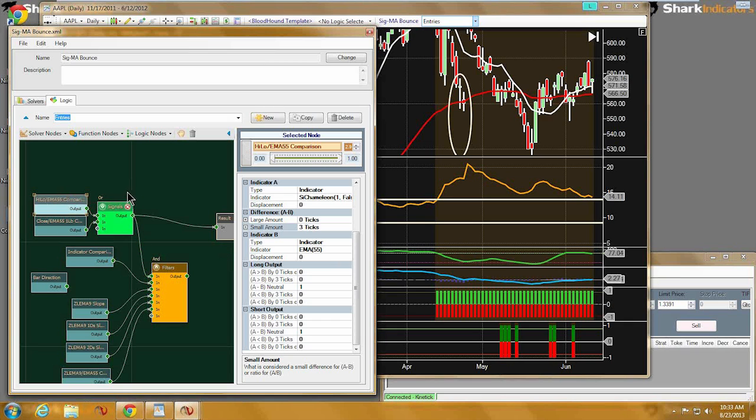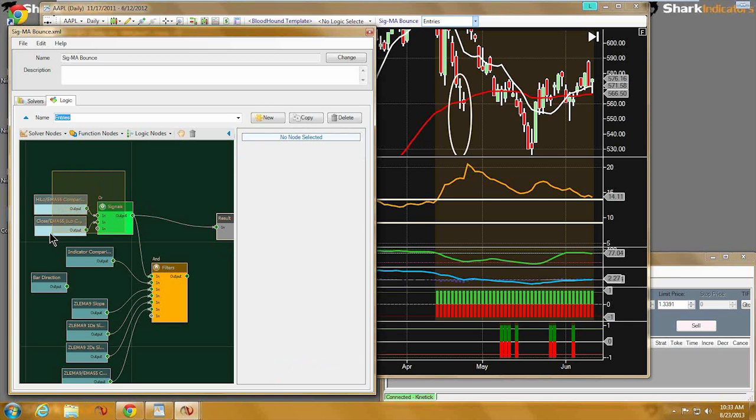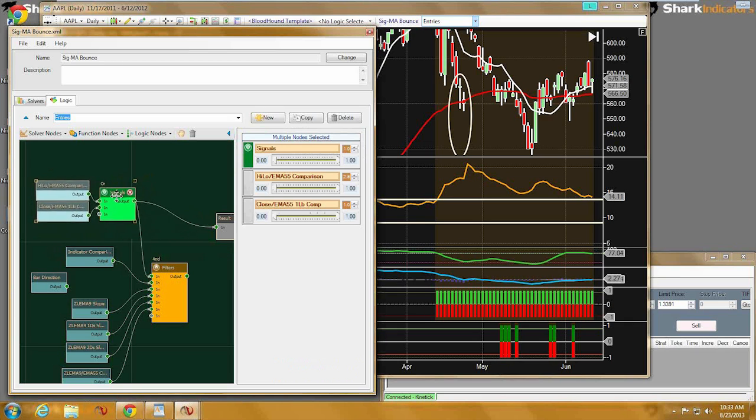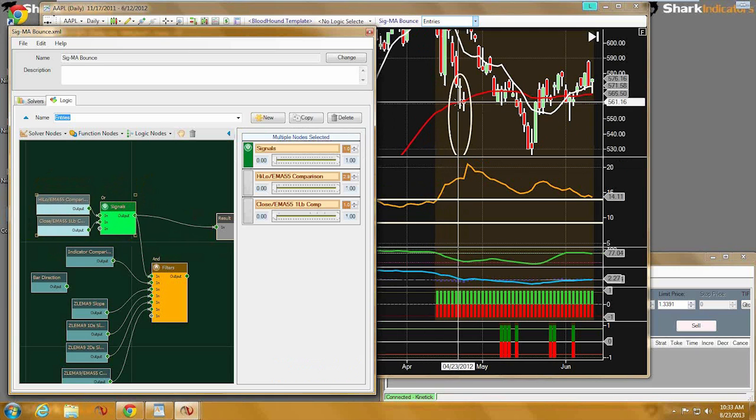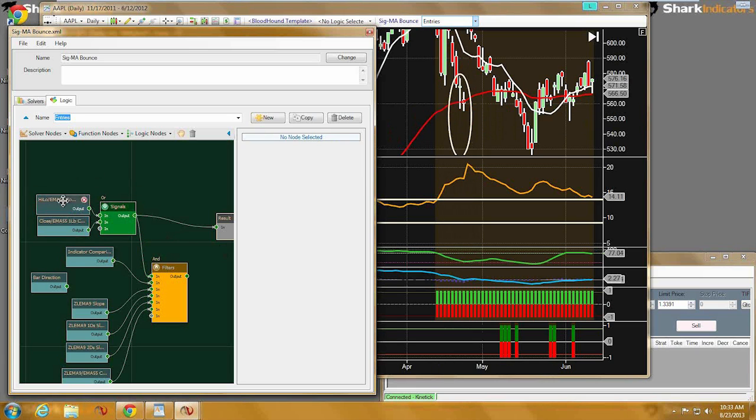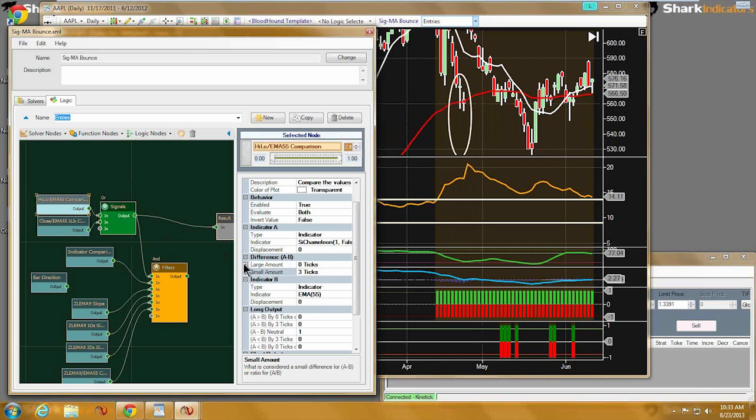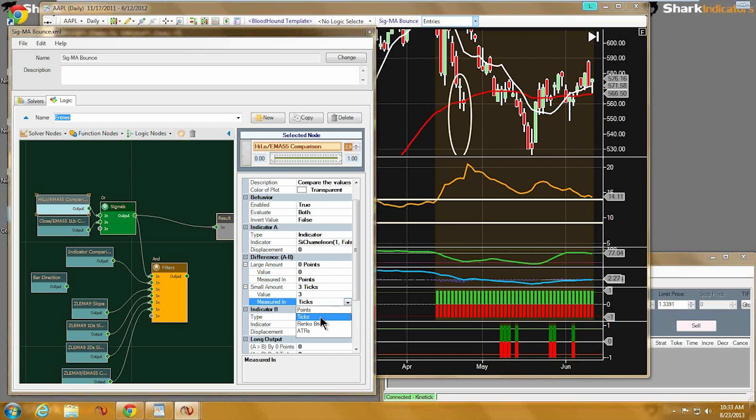So what's going on is this set of logic right here is looking for when price comes into proximity to the moving average that we're trying to find a bounce off of. So that's what these guys are doing. They're looking for that. So I'm going to set those both over to points.